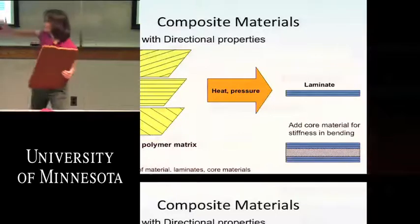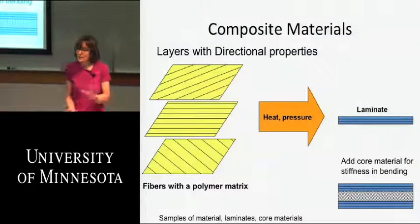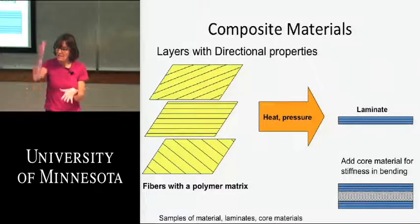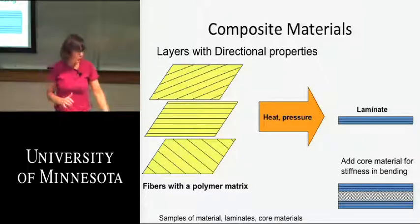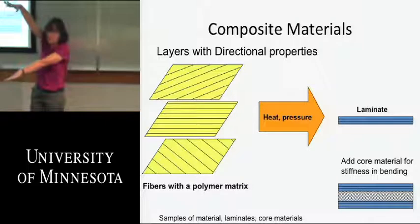So at any rate, this is the honeycomb. The idea is, if you want something really stiff, okay, civil engineers, just like I-beams, right? With the I-beam, you have the flange and then you have the webs. And the idea is that you want those webs far away from the neutral axis so that you get something really stiff. And that's what this core does. Basically, it takes these two sheets and moves them further away.